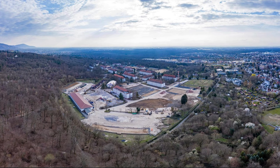So this is an even wider shot of the same shot, but you get to see Lincoln Village, which is over to the far right of this photo, and you can see in the distance the work that's been done on Lincoln Village, where they have made brand new apartment complexes, and they're going to have a brand new school. They had a brand new gym. They basically did a lot of things. And at the end of this video, I'm going to give a short rundown of the updates of what's been going on.